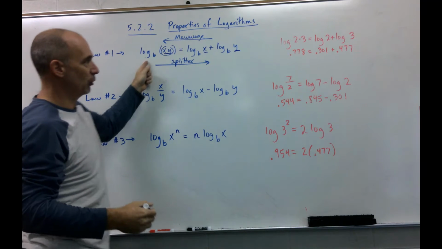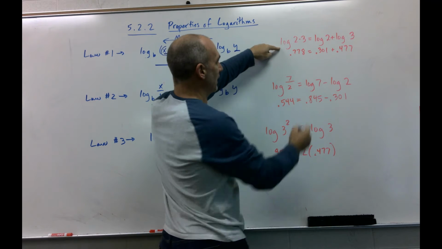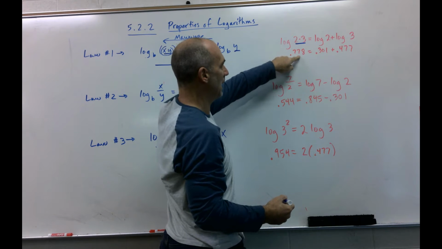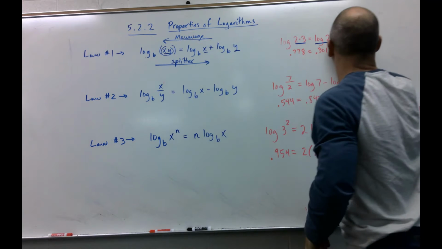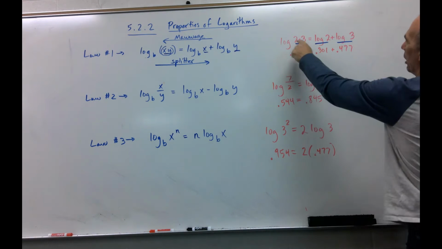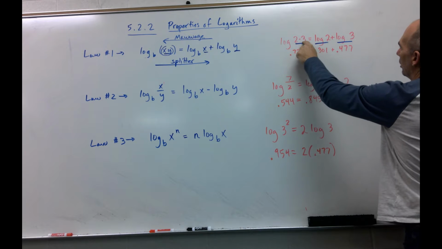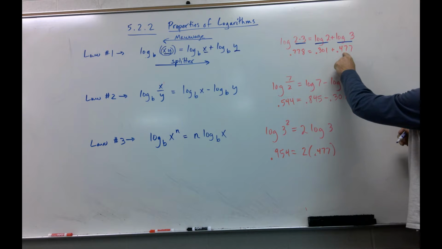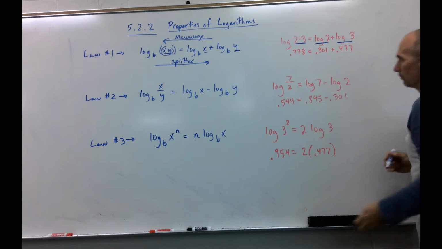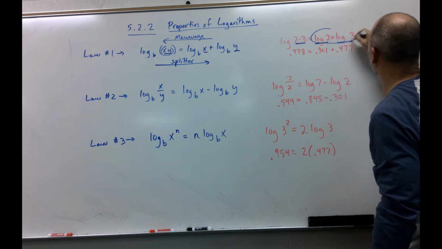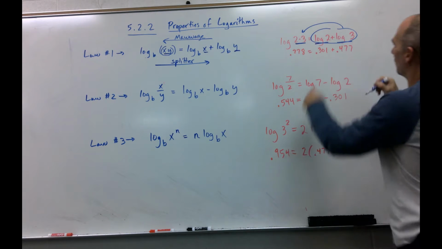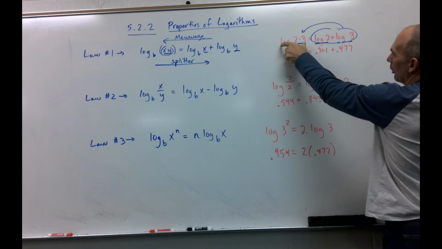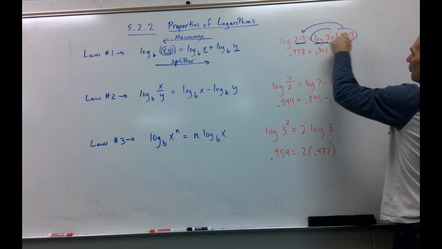So let me show you an example. Over here, I already used my calculator. I typed in log of 6, and I got 0.778. I split it into two logs: the log of 2 plus the log of 3. Log of 2 is 0.301, log of 3 is 0.477. Do the math. It's perfect. But I could also go this way, and this is the marriage. The 2 shall become 1. So it's a log of 6. You just multiply the 2 times the 3.